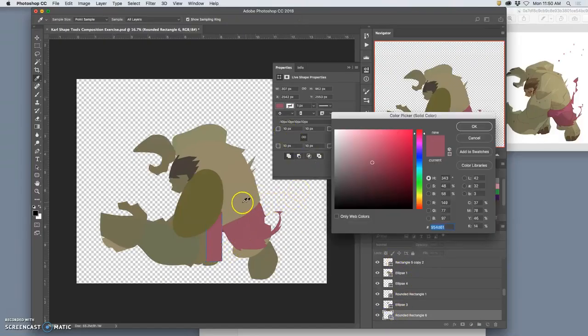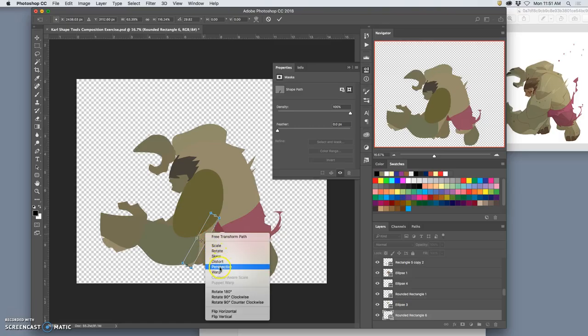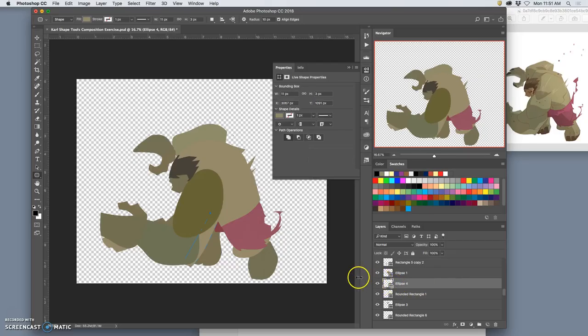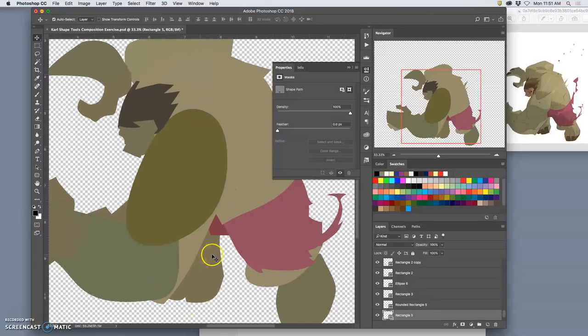And I'm going to use this brighter color, and I'm going to rotate it, Command T, kind of set it in where it needs to be. And that will help separate the foot from the arm. And then, if I need to, I can warp it slightly, give it a little bit of extra pizzazz with my curve. Yeah, I think that helps. Yeah, I might not even need that shape at all. Okay, so less is more.